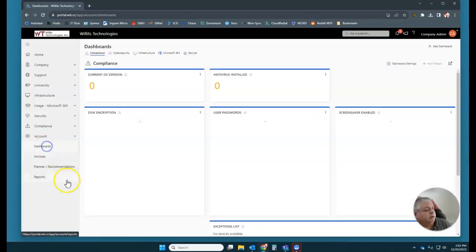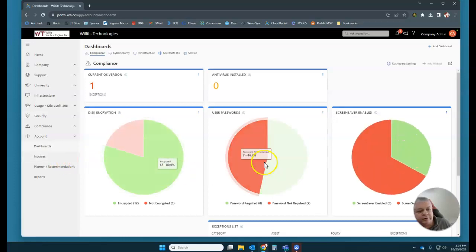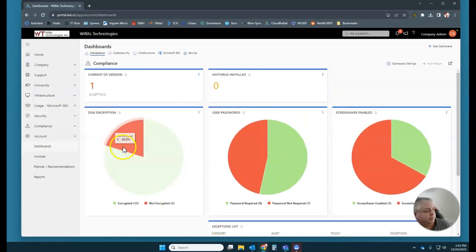And then finally in here we have our dashboards, and these are just some summarized information, kind of pulling from everywhere in the system and giving us some information in graphs and that sort of thing about your system. And you can see it takes a second to load because it's got to pull a lot of information from different areas, but it's just kind of a quick check to see various things. These are some of the things that roll up into those policies we talked about earlier.